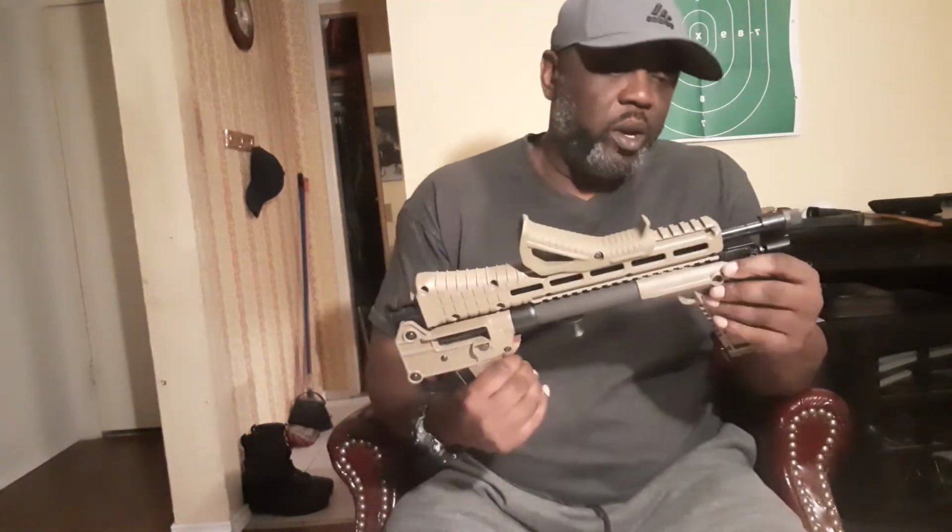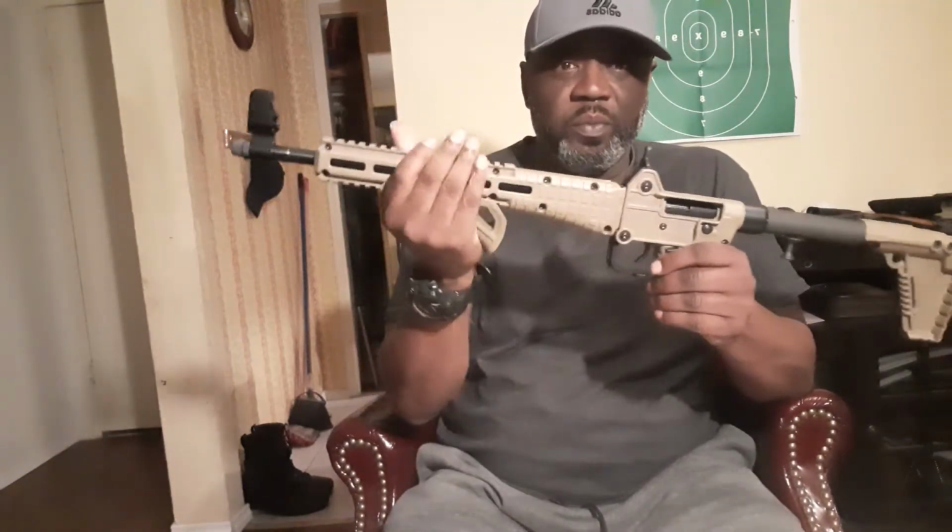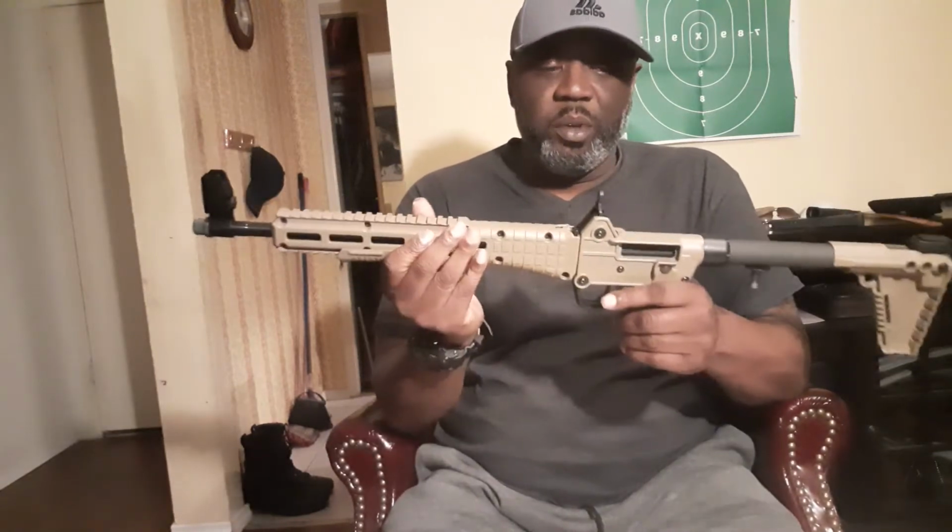I've made a few minor upgrades to mine, upgrades that I like. I put the foregrip on there, and I also picked up a 30-round magazine. Now, when you buy this, it comes with a 15-round magazine. This one is fitted for Glock magazines, so I can use my Glock 17 magazines, which is an extra bonus. I don't have to go out and buy a lot of extra magazines because I already have several Glock 17 magazines stocked up, which come in 17 rounds. Now, I also purchased a 30 round specifically for this one.